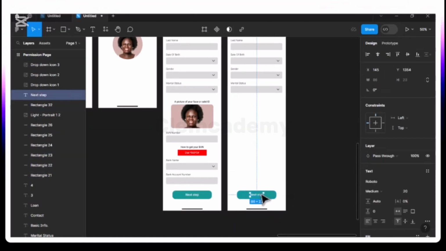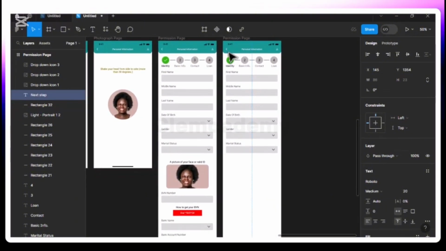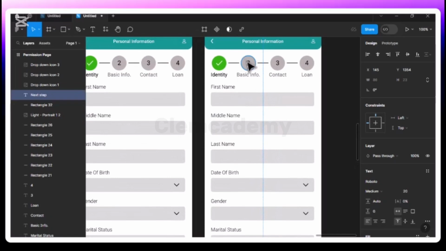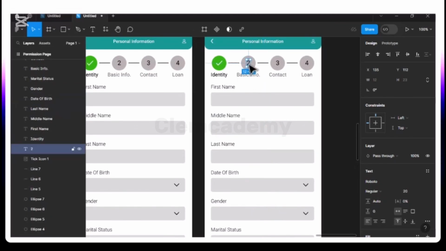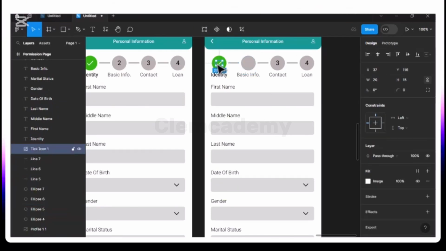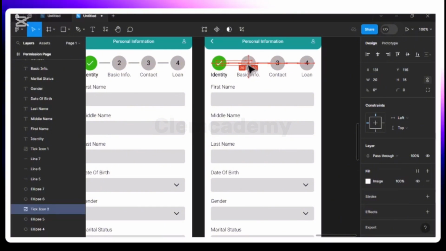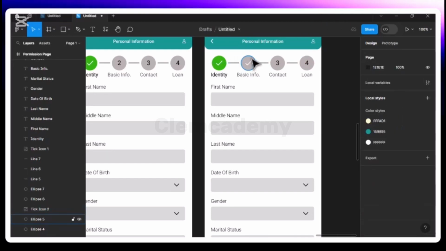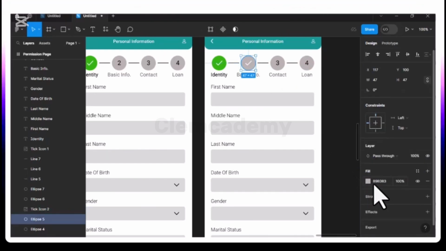Before then, just going to remove this number, then we're going to bring this tick icon in here. Okay, so make sure you align it properly. So we're going to change the color of this circle to green as well.